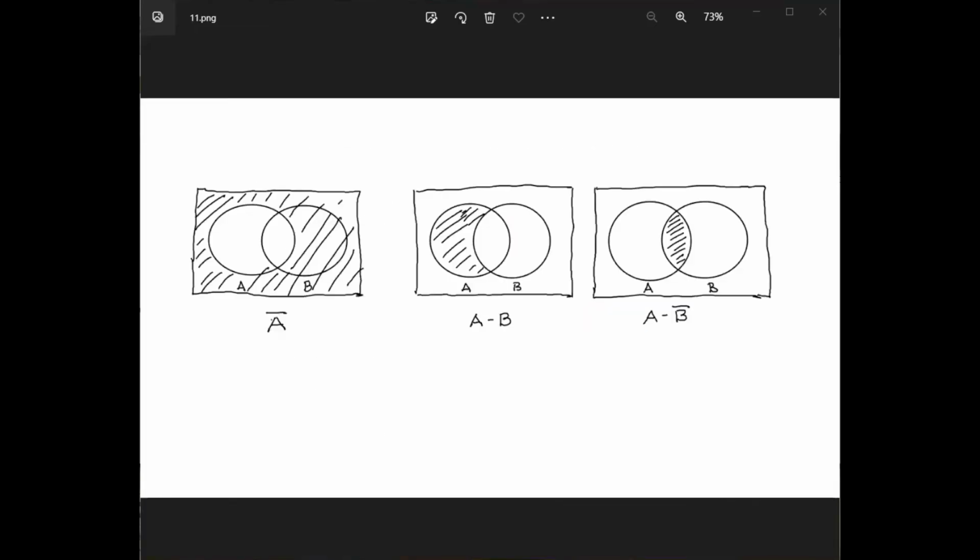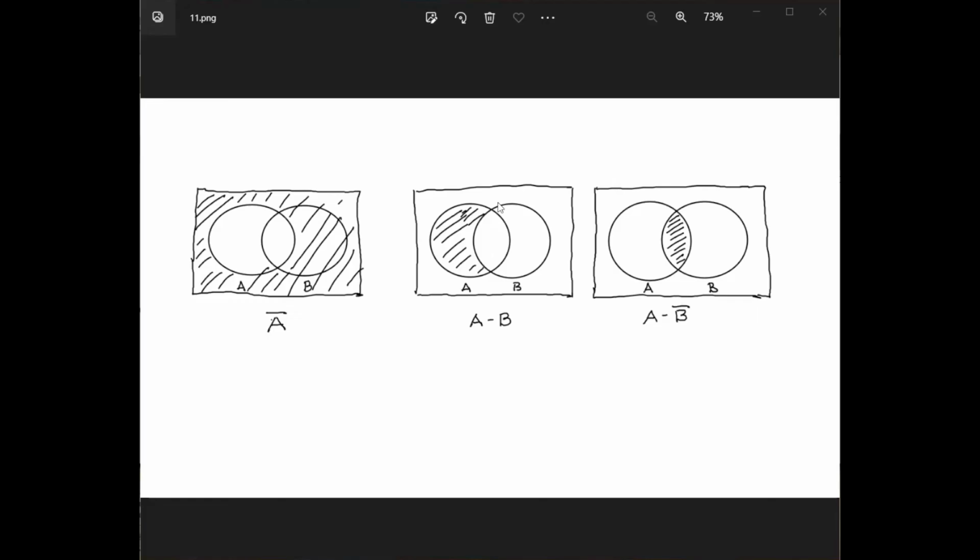You can see here, I drew a few more Venn diagrams to correspond to the definitions on the previous slide. We have A bar, which is the complement of A. It's everything not in A that is in the universe. And you can see I colored in everything outside of A, which includes the part of B that is not intersecting A. And then A minus B is just this moon on the left because A is on the left, and it's the part of A not contained within B.